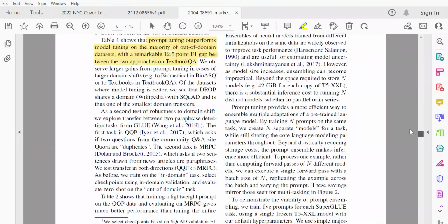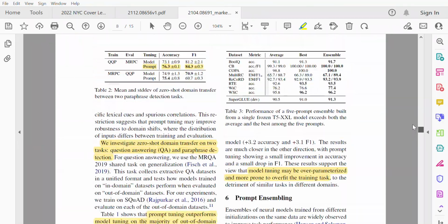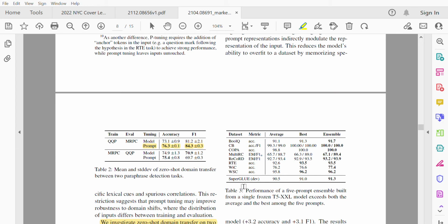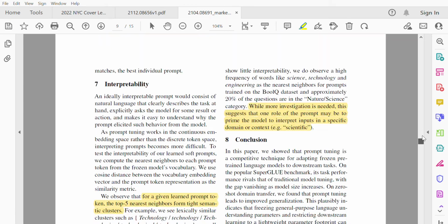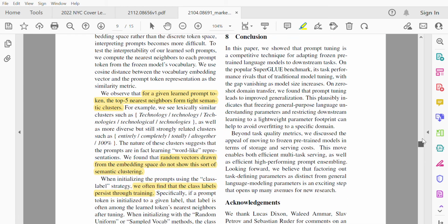So just getting back to here, they're able to show that that is effective. Here's the graph that shows that their ensembling is effective. I don't think it's all that much more impressive over their average or best models. So I think that is just okay, but the point is that it's super cheap, and that is good. So let me see if there's anything else here.